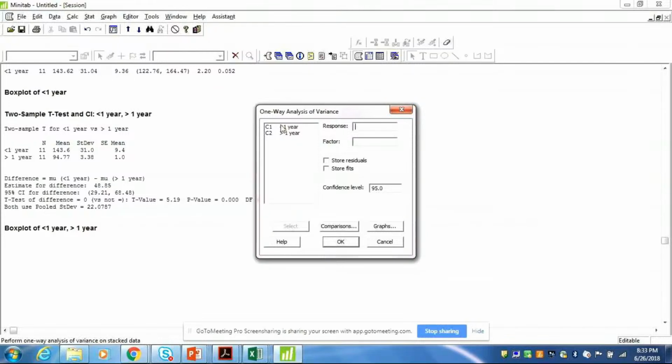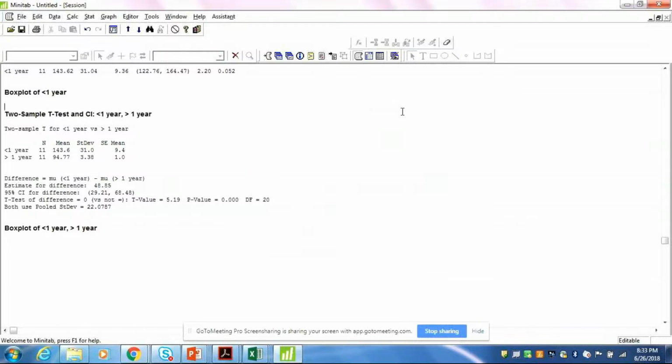Okay. So did you run the test? I put them all in there. Do I want to do anything with options, comparisons, graphs, anything like that? Oh, you can do the graphs. Interval plot, or you can do box plot. Yeah, okay, you can do box plot. Oh, we'll do that. What the heck? All right, here we go.